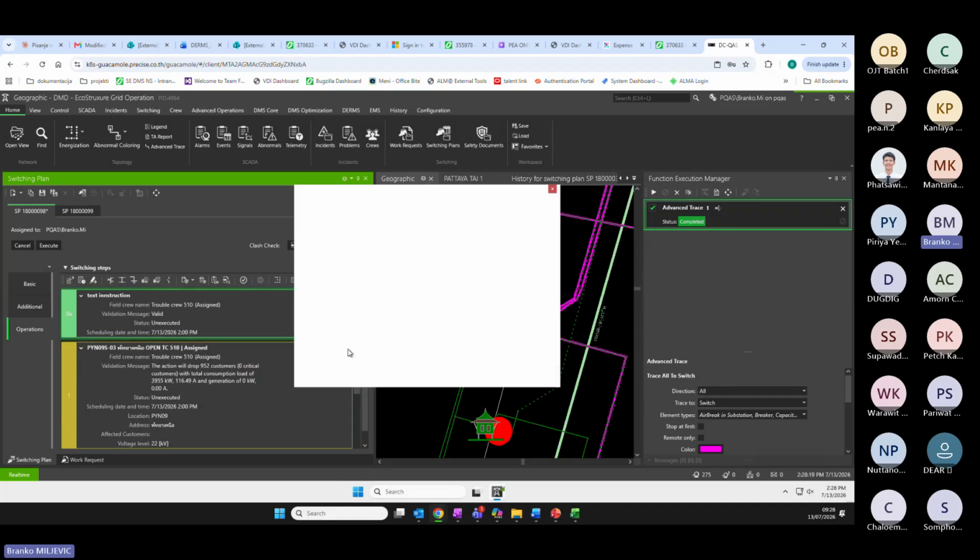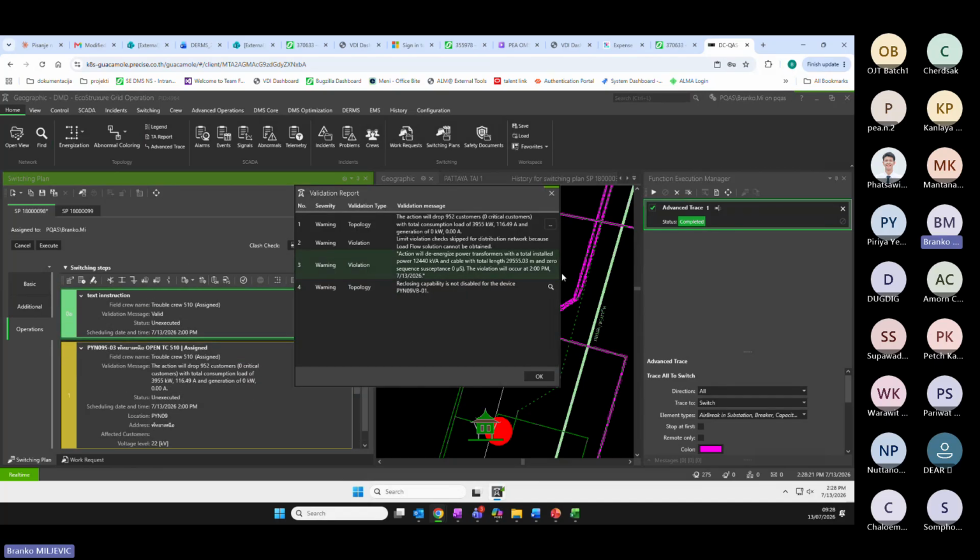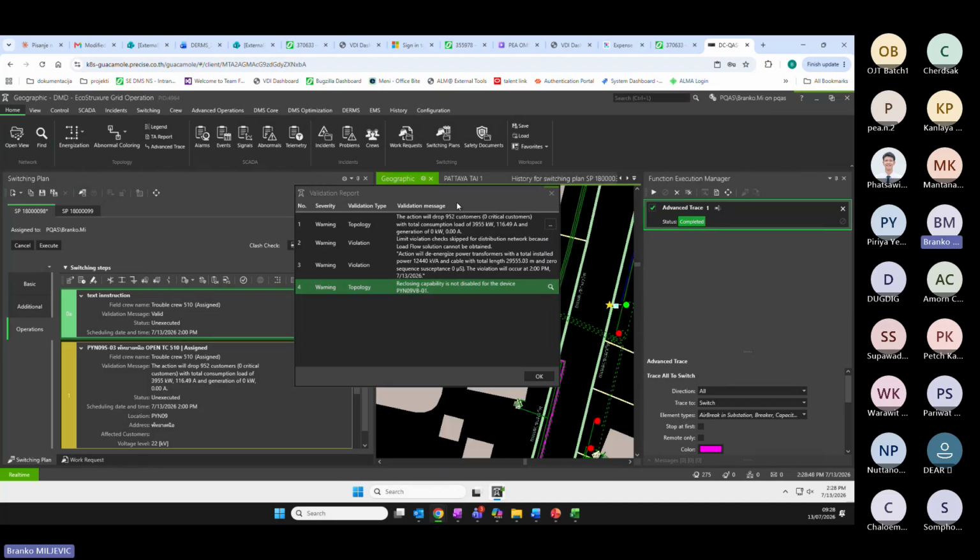But since these switching steps will drop some customers, okay, we have a validation limit violation check is skipped. Action will de-energize power transformers with the total power, and recloser capability is not disabled for the device. You can see which device it is.